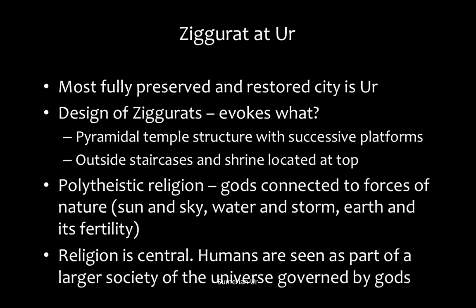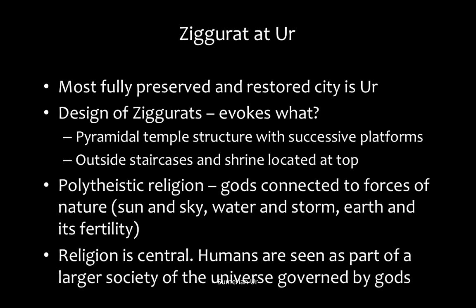So we're going to look at our first piece of architecture, or not our first piece, we looked at that shrine just a few slides ago. But here in Sumerian Ur, we have what's known as the ziggurat. The ziggurat is similar to a pyramid, but instead of having straight sides, it has like successive platforms that are stacked on top of one another and gradually get smaller and smaller.